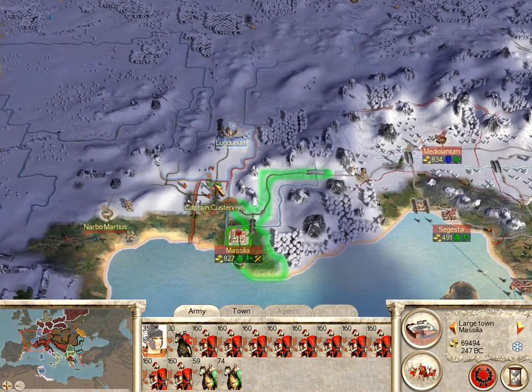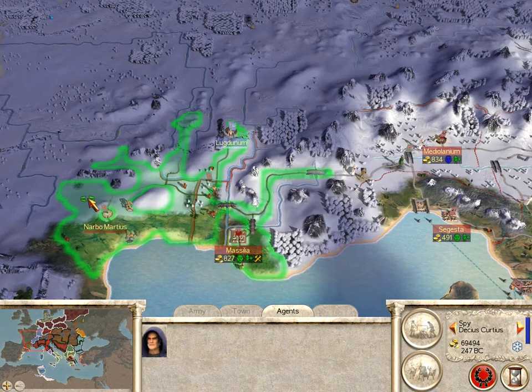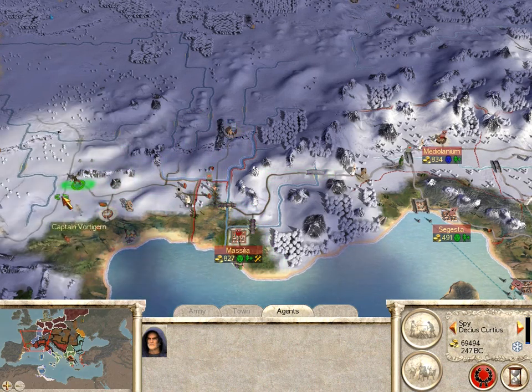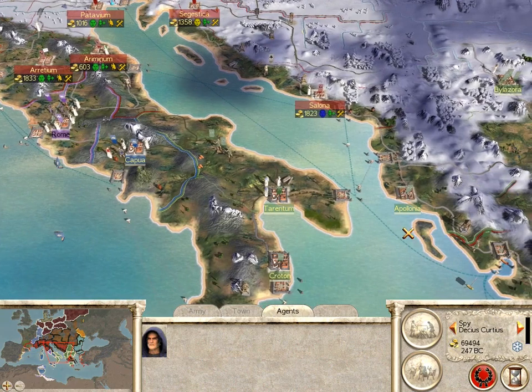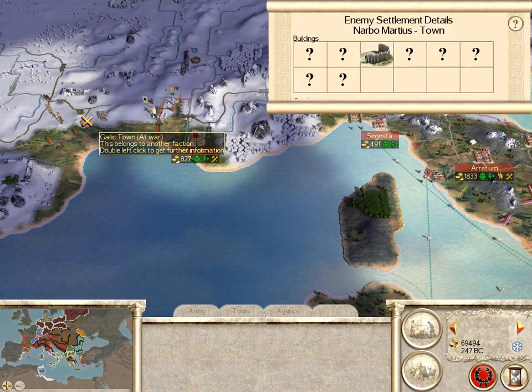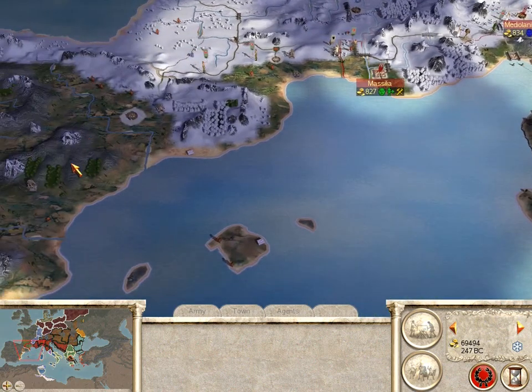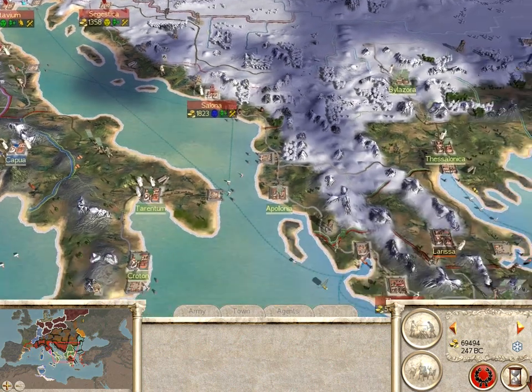Imperator, could you move? Because I would like to build a watchtower here, so that way I can get this guy. Oh, that's right. I need to actually take Narbo, because Spain will get on a boat and come over here, and I'm not ready for that.